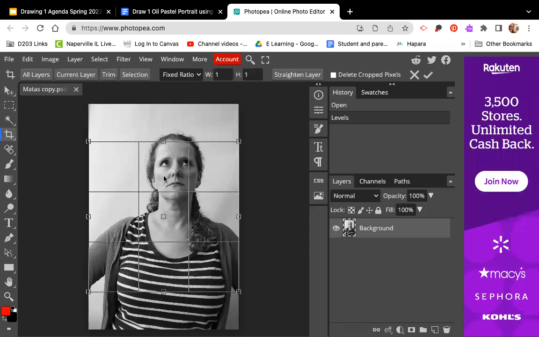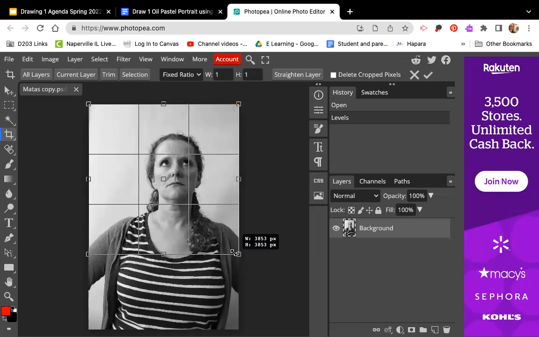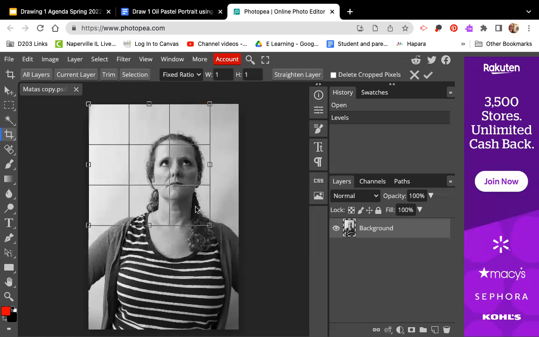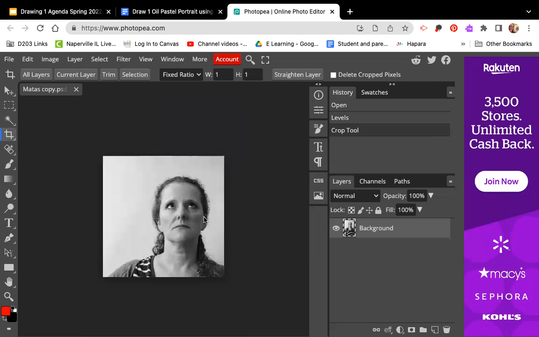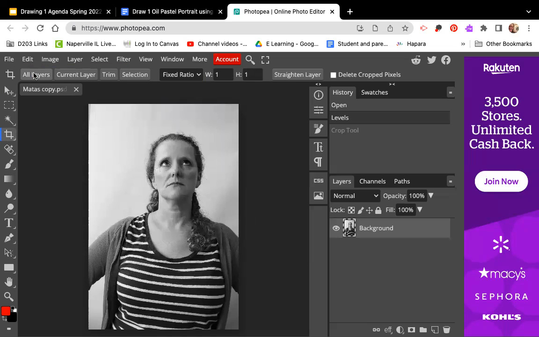that might happen to you too. I can click and hold, and I can move this around. So let's say I want to do it where it's just the top portion. I want to give myself some space to look. I can also drag the corner to really focus in on my face, right? So I can move this around, try different balances. I can hit enter. If I don't like it, I can always go undo, right? And I can try it again.